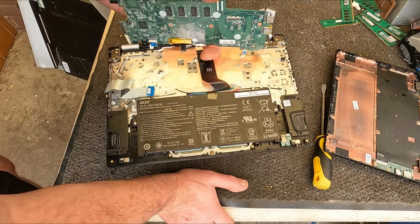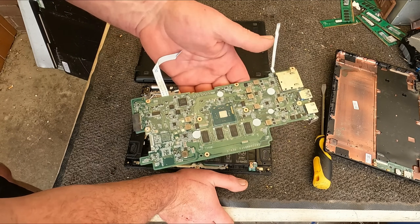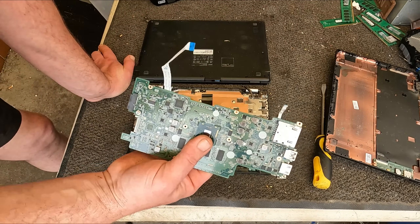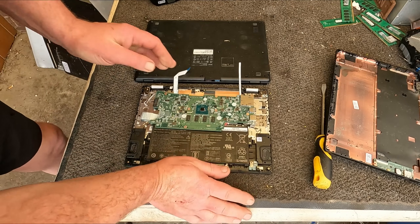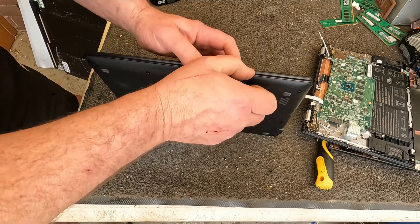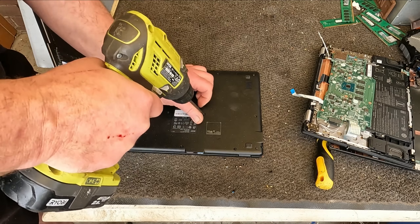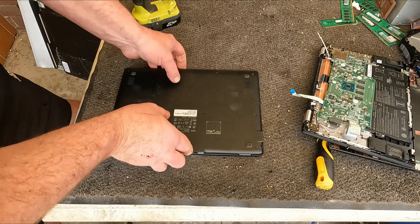They're not really heavy anyway, so as scrap you might have got a few bucks — probably about 40 to 50 cents worth of laptop board, so bugger all. You need quite a few of these to get a kilo. If you did scrap it out and sold the board to a board buyer, you've got to deal with all this rubbish too. Much better to just sell them as complete scrap laptops. The 13-inch ones I have quite a few of, and they will be sent to my laptop buyer — but just for the screen, that's all that's really of interest.